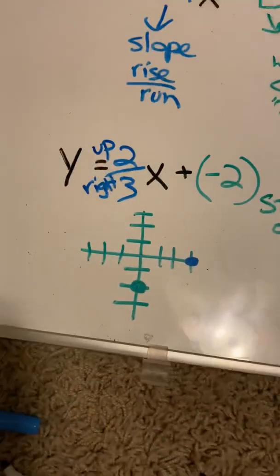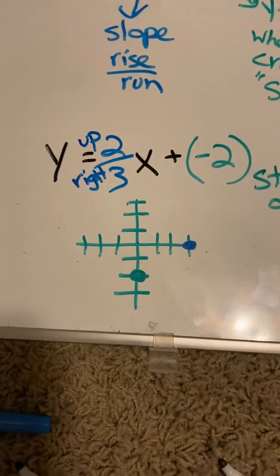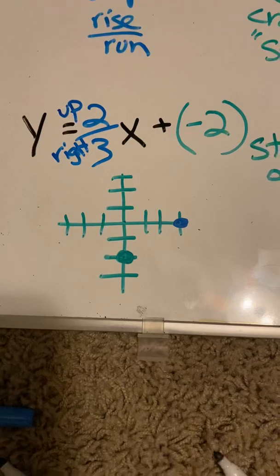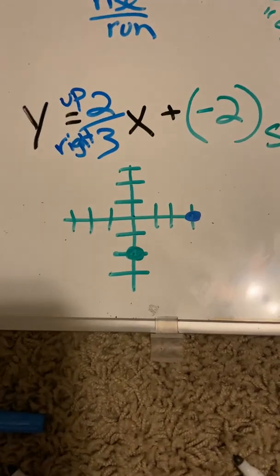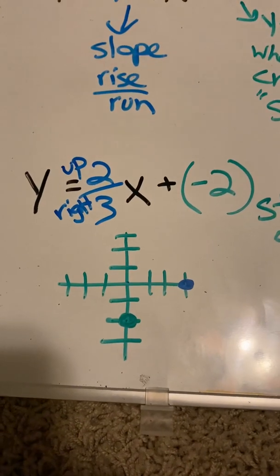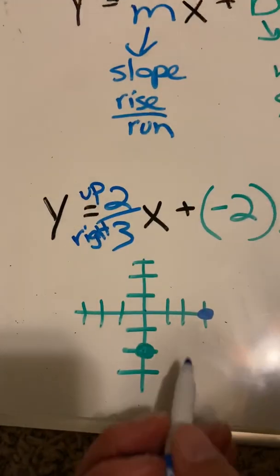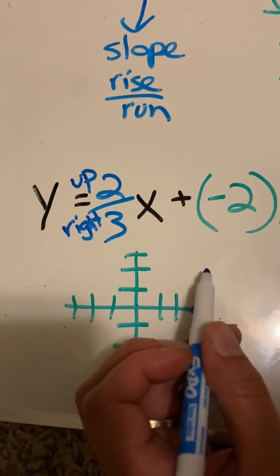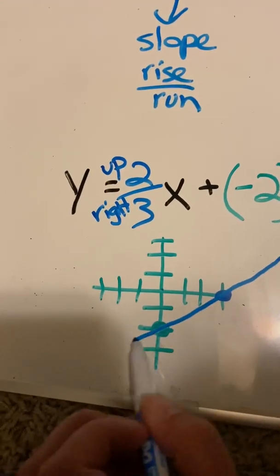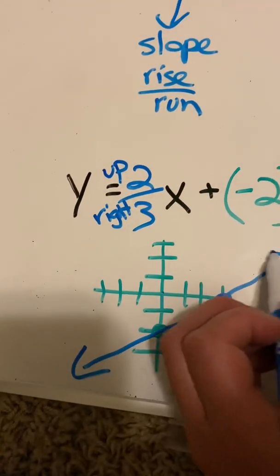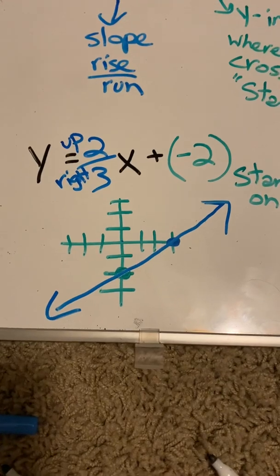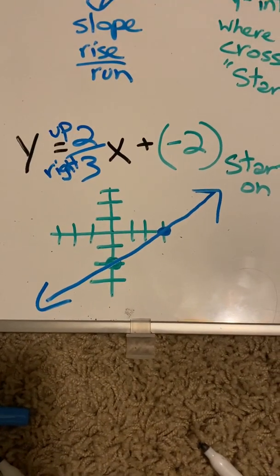You technically only need 2 points on a graph to make it. I tend to do more. I tend to do whatever I've got room for, just to make sure that I'm counting right and my line looks right. Since I'm just roughly sketching a graph here on a whiteboard, I'm only doing 2 points, but if I had room, I would do more, right? So I could go up 2 more, right 3. And then again, you make sure you use a ruler or a straight edge, extend your line in both directions, put an arrow, and that's the line for y = 2/3 x + -2.